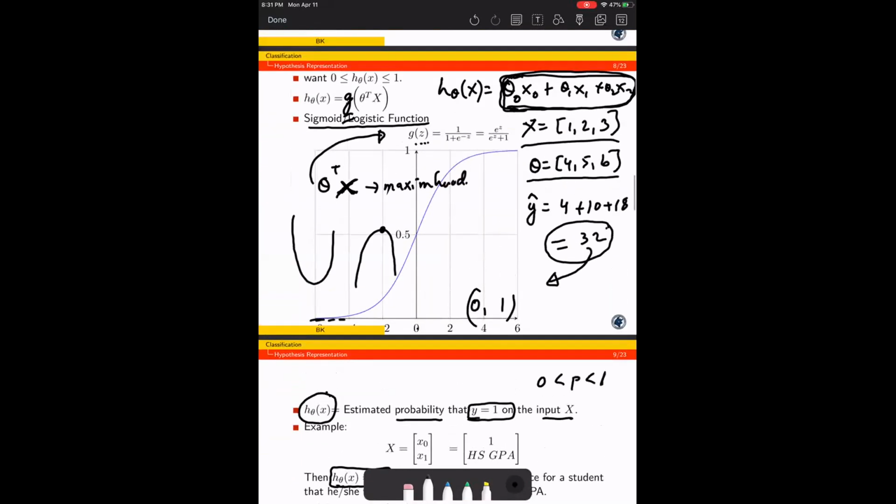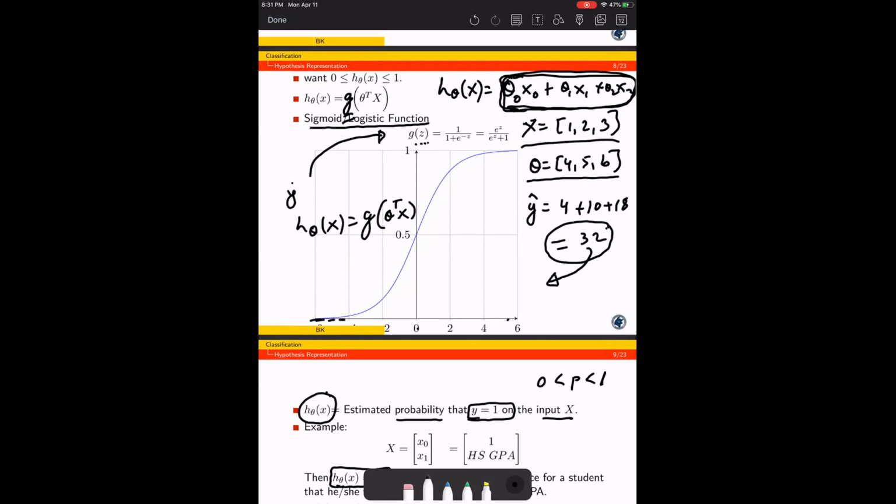If you look at this graph, let me go back to the graph right here. I'm about to show you the relation between x and y. If this is the function, g of theta transpose x, you're going to send that to theta transpose x, and that's your y. That's in this line, right? Every time it predicts your y greater than 0.5, that's the positive class right here. And every time it predicts values less than 0.5, it's a negative class.